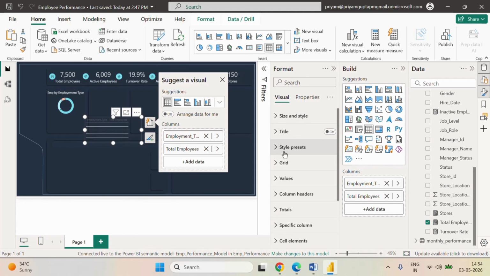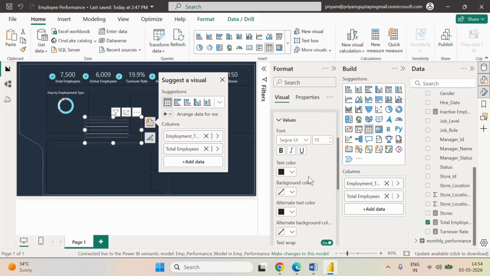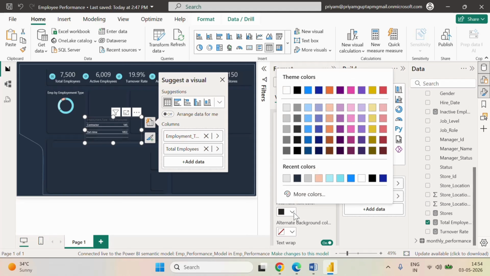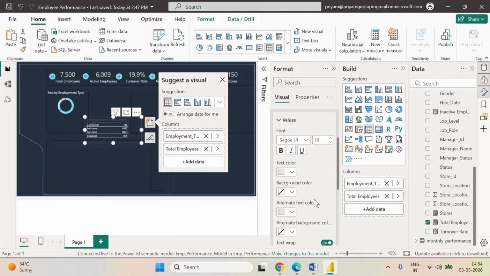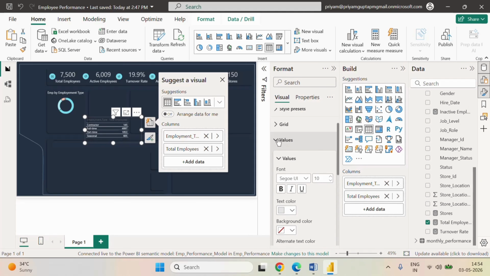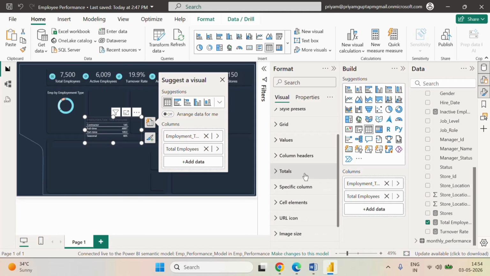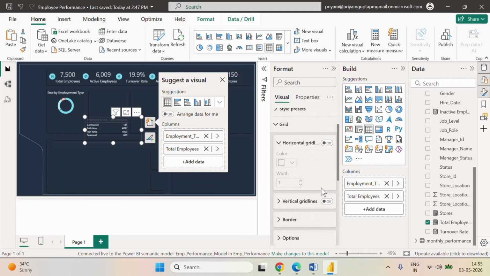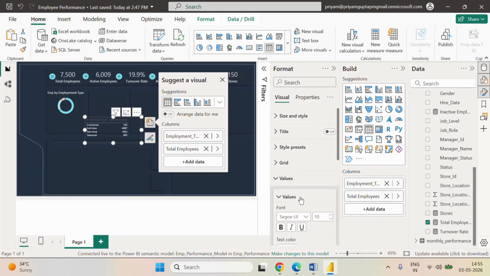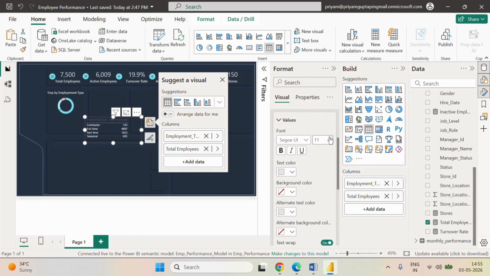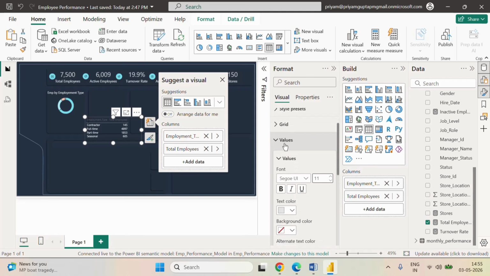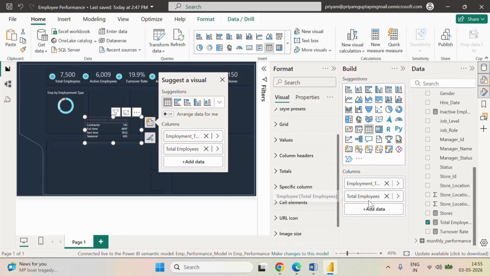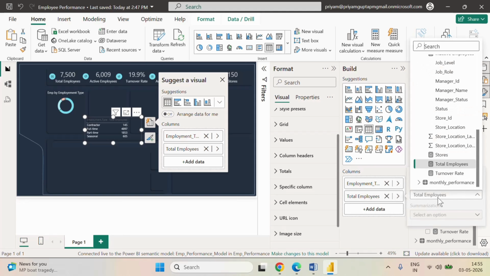Okay, now let me go to values, and here we are going to use this color, and the alternate text color will be same, and totals we are going to turn off. Also the grid lines we are going to turn off, and in values let me increase the size.